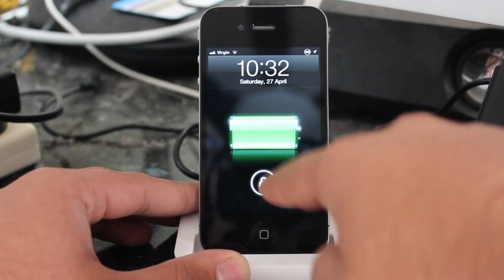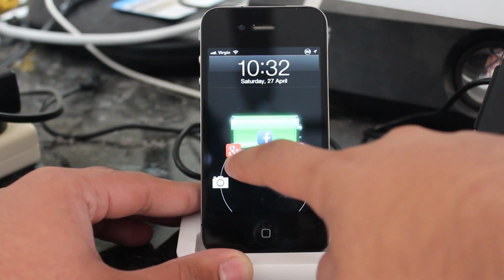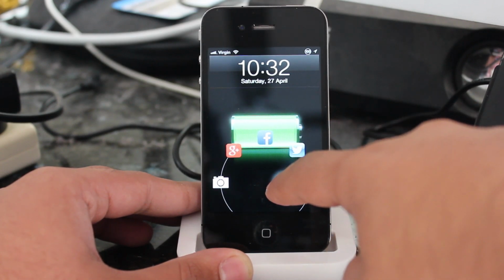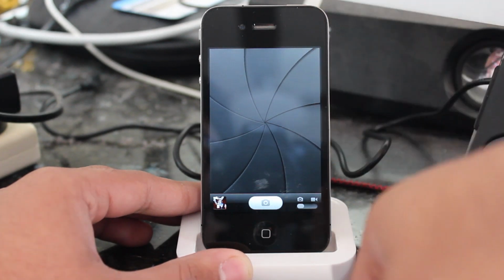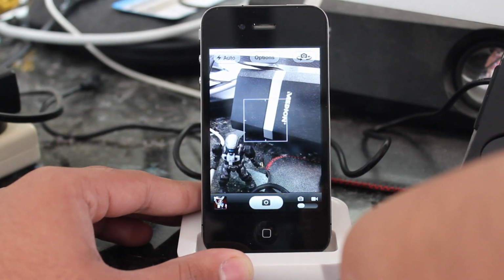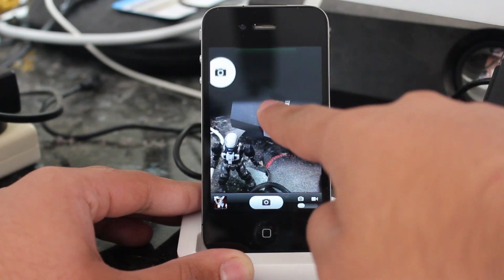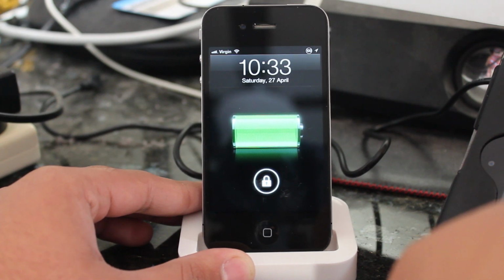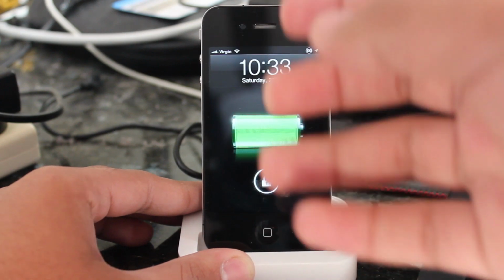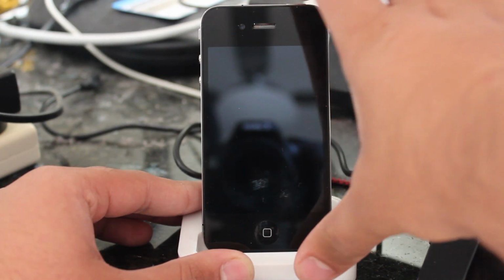So as you can see here, I've got a couple of options here. I've got my camera, I've got my unlock, and I've also got these little app shortcuts here which are very nice. So I'll swipe over here to the camera and it does what you'd expect it to do. It just opens up the camera app. A little issue I've noticed, if I swipe down it goes up and then back down, so there's a little glitch or an issue with that. It's not really that big of a deal to me. As long as I can get access to lock screen camera functionality, it's all good.